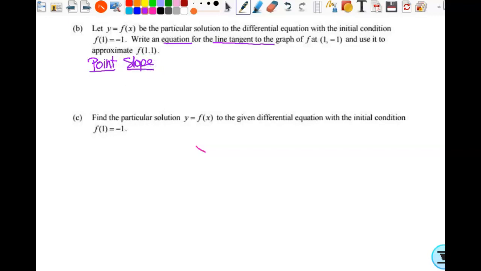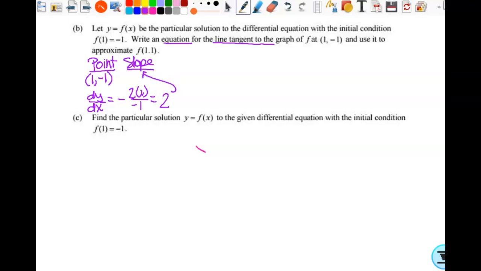Okay. So do I know the point? Yes, it's 1, negative 1. They gave me that, right? How do I find the slope? We have the dy dx, exactly. So if I take that dy dx and I evaluate it at this point, that's going to be a negative, and let's see, it was 2x. So 2 times 1 over negative 1. What does that become? 2. That's my slope. Okay, that makes sense?